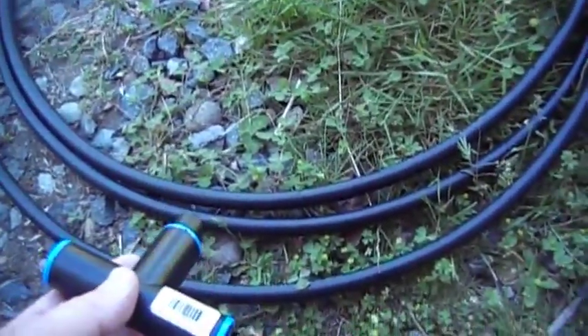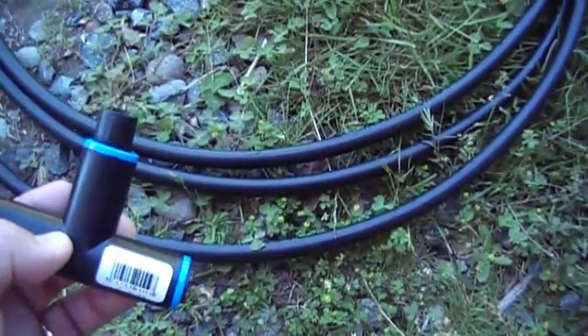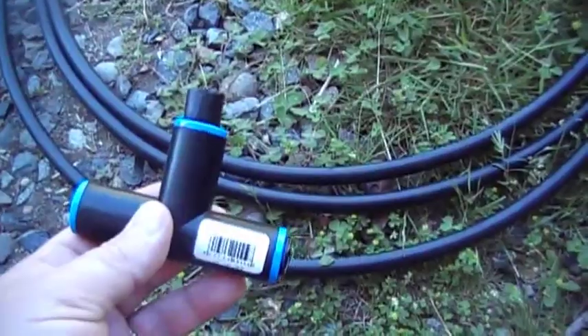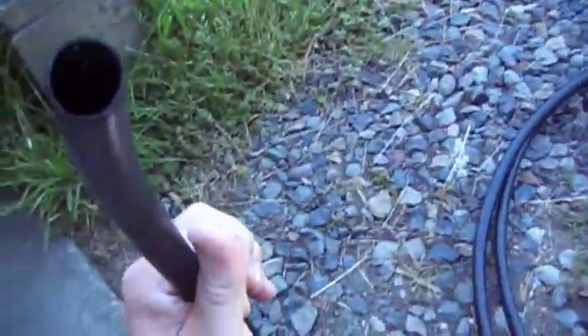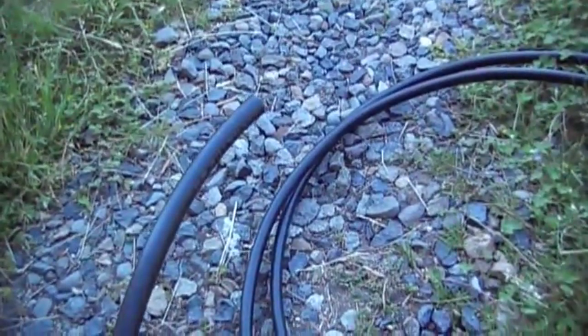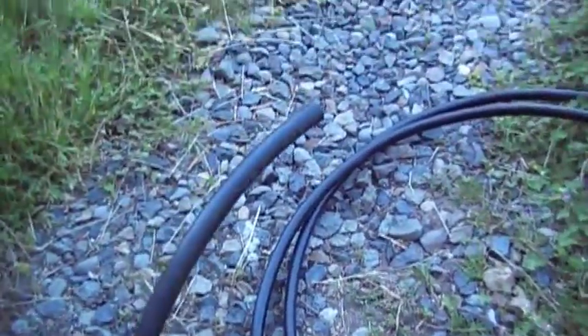I was going off the theory that the bottom of the tank is typically where the pre-digestion happens, and I believe the top of the tank is where the methane gas digestion happens with the different microorganisms. I was thinking of using this pipe inside the barrel because it's a lot smaller in diameter — maybe I could adjust the flow rate to do an hour feed, so I dump the food into the feeding tube and it takes an hour to discharge into the barrel. I thought that might help speed the process up.